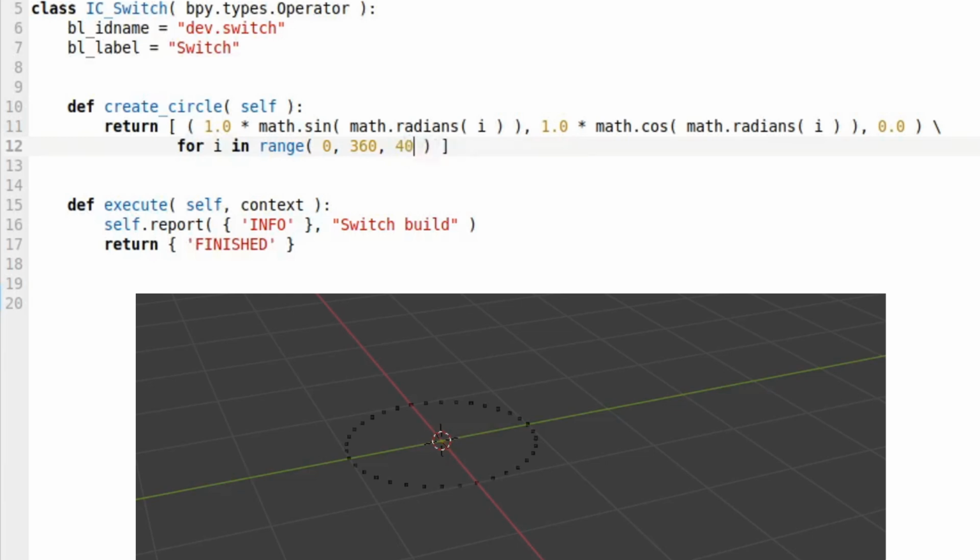A value of 10, which corresponds to 36 points, is sufficient for me. The starting value is also the first point of the circle. However, the final value is not the final point, but of course it has an influence on it.